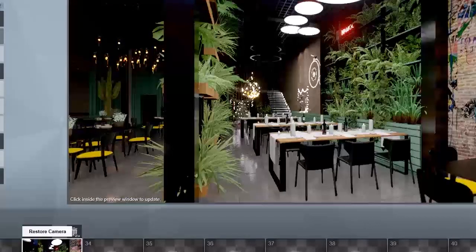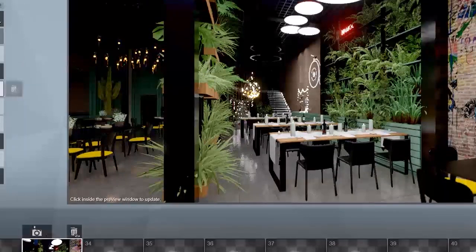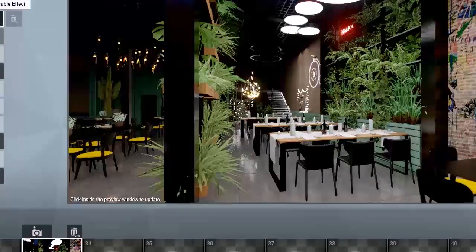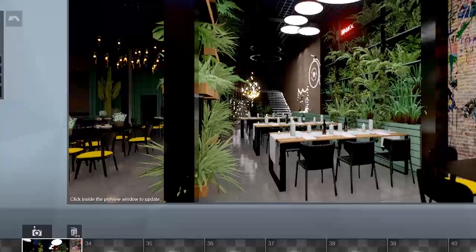I don't think this angle is too bad, but let's zoom out a little bit. If you want to have depth of field, we can keep it or we can remove it. And pay attention, in real sky, you can even tilt the light a little bit. So you can have the light from outdoors inside the environment as well.